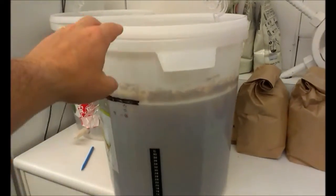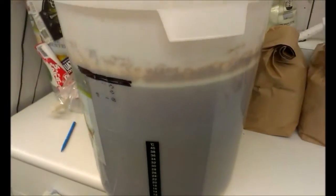The beer just here, this is my wife's beer. That is a British pale ale made with Jester hops. So that's hopefully going to be kegged soon, probably next week. I've got a keg to clean, and then the keg in the fridge at the moment has a beer in that we're going to use at the Hop Stock on the weekend, which is a beer event that's held at the laboratory out in Lincoln. So hopefully we'll get some footage of that, and we'll tag it on to the end of this.